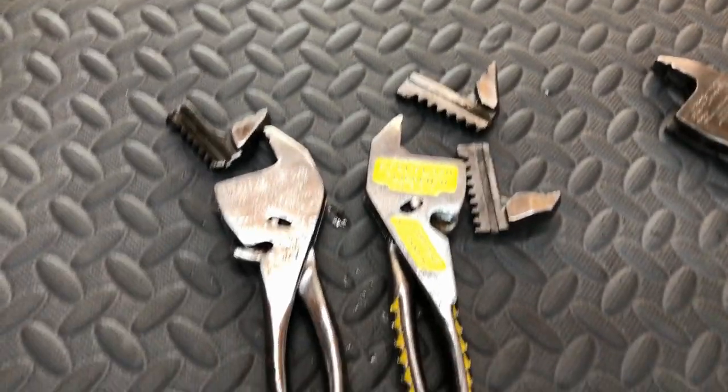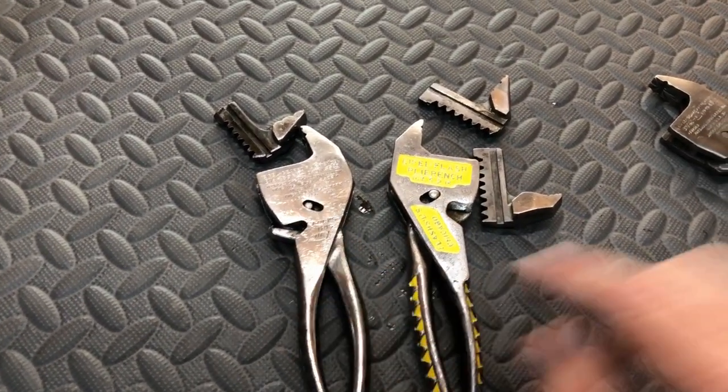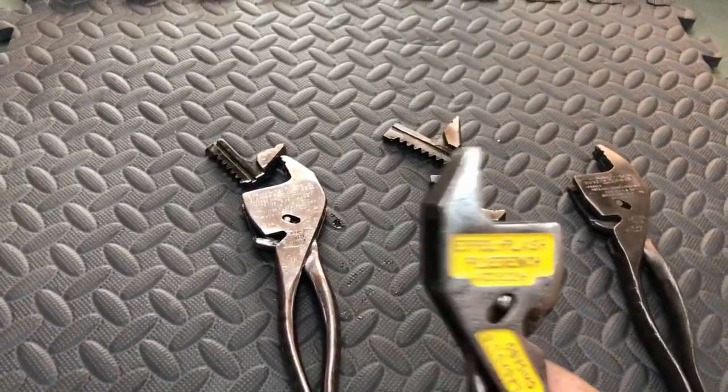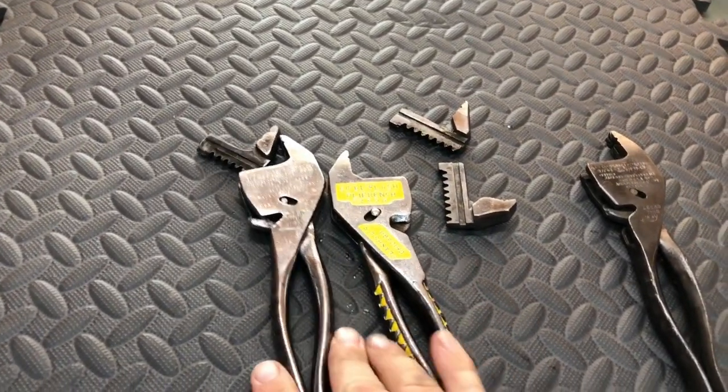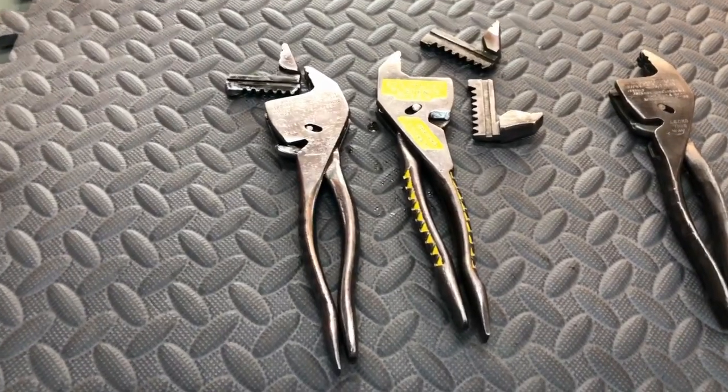But that's where I'm at. I believe this one's prior to 1925, this one's made in 1939, and then this one's a bastard. They also make a 7-inch that's really elusive. These are the 8.5-inch models. These are the bigger ones. They make a 7-inch model that's really elusive.